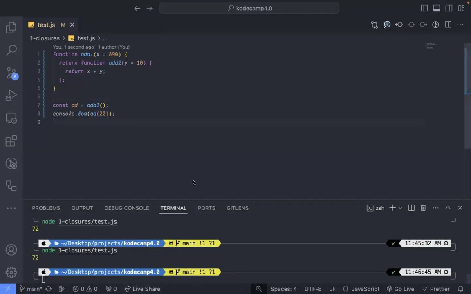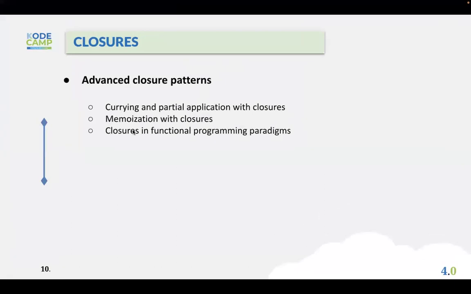Okay, so the next item under advanced closure patterns is memoization with closures. So how to memoize with closures. And I think without closures, memoization is impossible, should I say? Something like that.